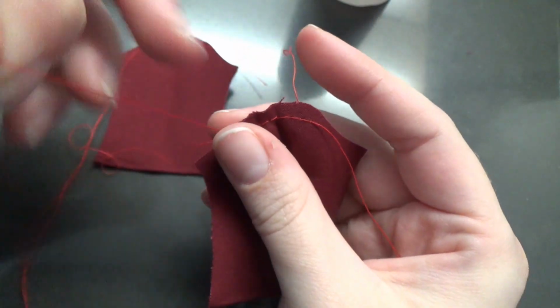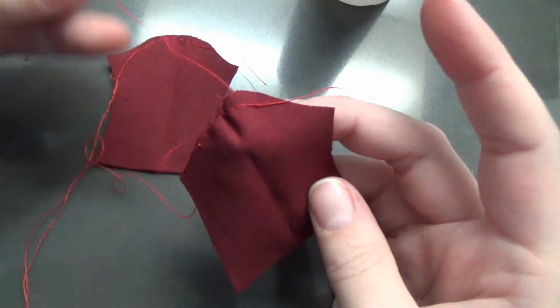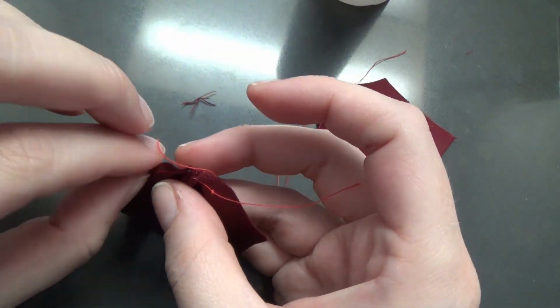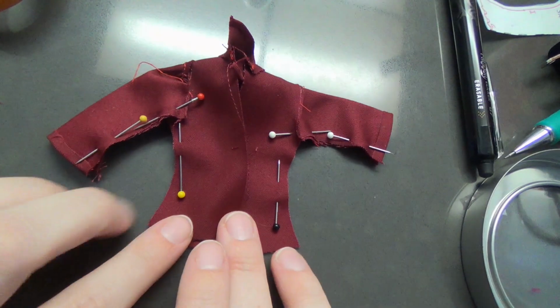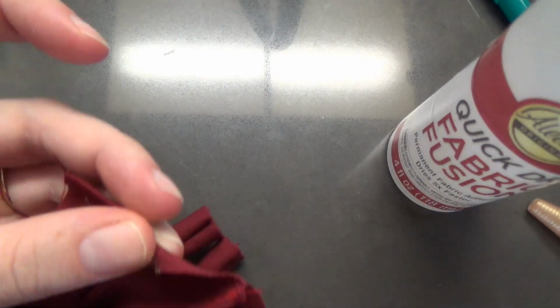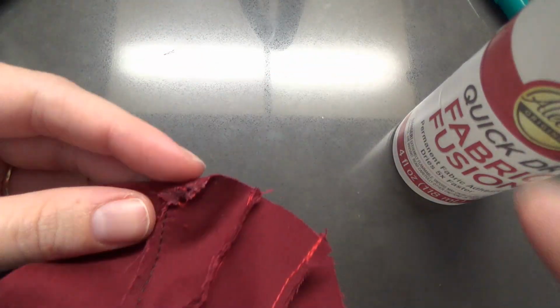Next I hemmed the bottom of the sleeves, sewed a basting stitch along the top, and pulled the threads to gather the fabric. Sewed the sleeves to the shirt, then sewed along the sleeves and down the sides. I hemmed the bottom of the shirt as well as the back opening.